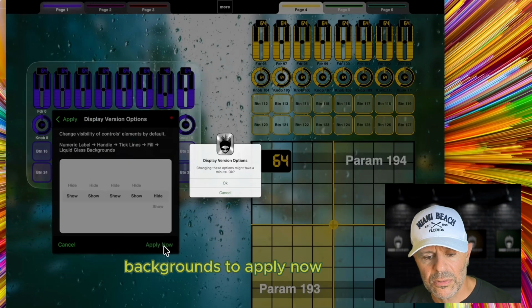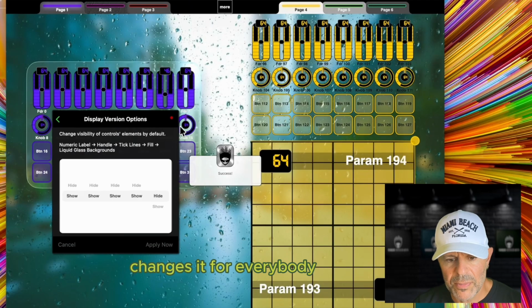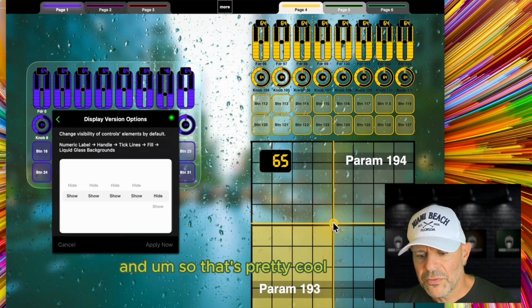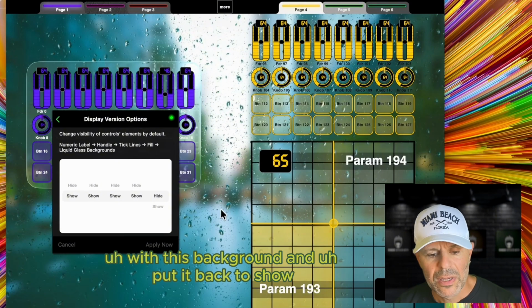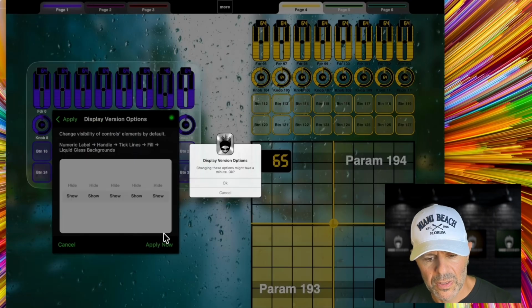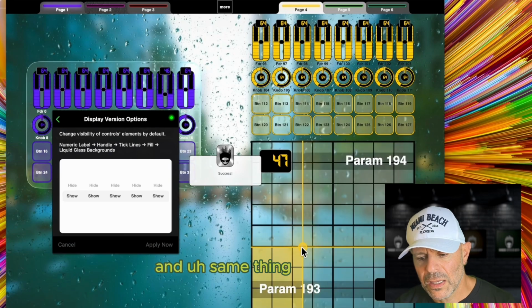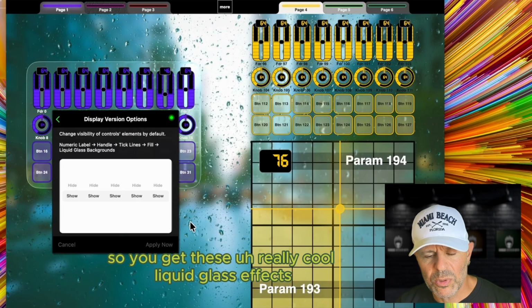Apply now, changes it for everybody. And so that's pretty cool. Still looks really cool with this background. And put it back to show. And same thing. So you get these really cool liquid glass effects.